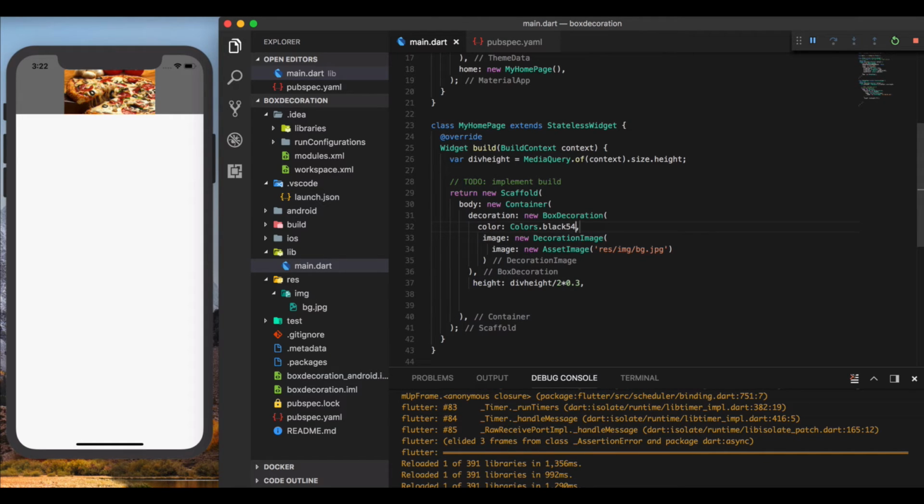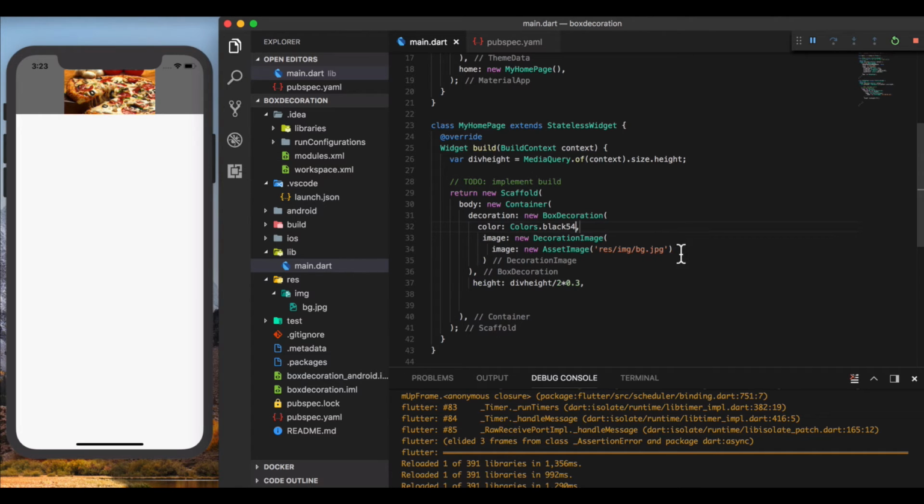Now as you can see, the color is behind and the image is in front of the color. So this is how Flutter works: the image will be on top of the color. So you cannot just directly apply the background image and then apply the color on that. The color is going to be behind the image.